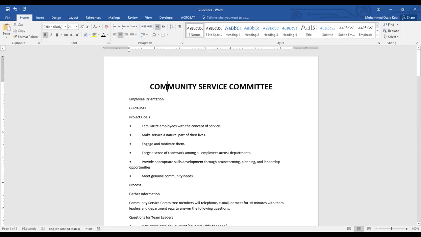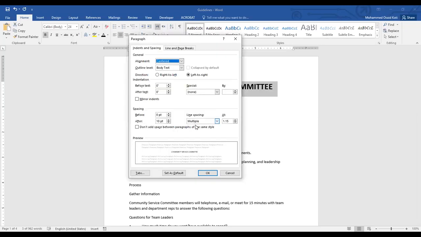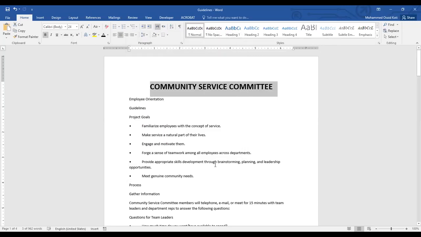Then I would be working on the line and paragraph spacing of this. For the same, I would right click and go to paragraph. I get this dialog box. I cancel this right now. I can do the same thing by going to my home tab.